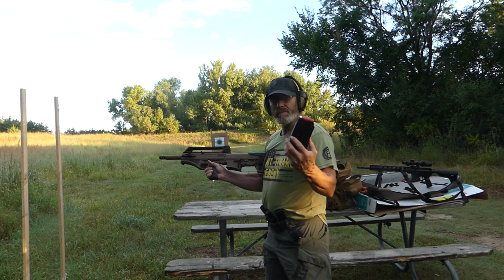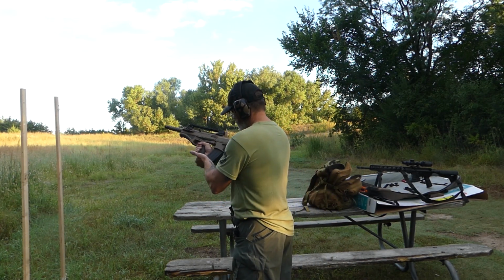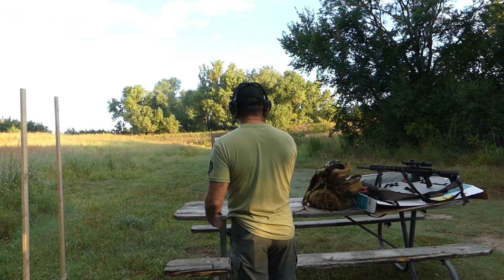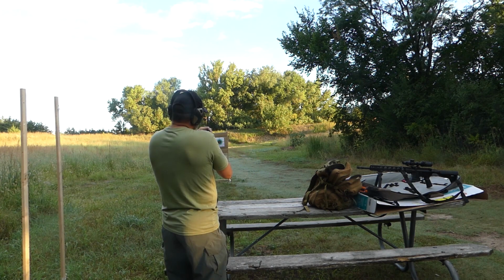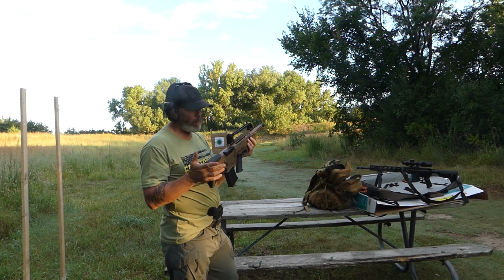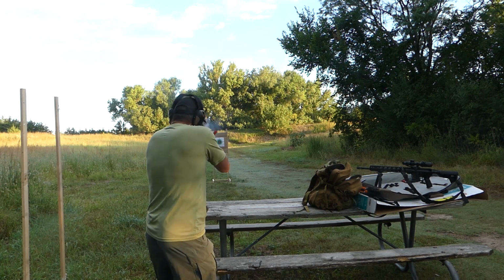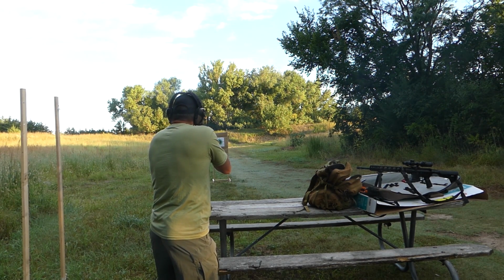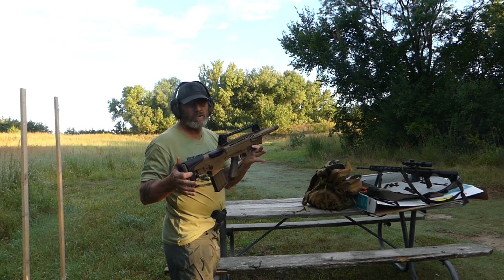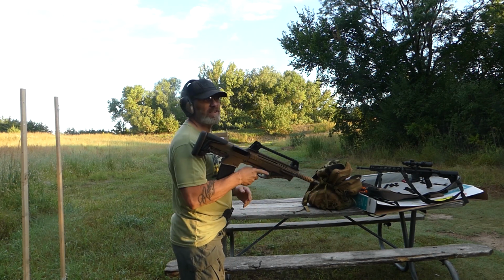But we'll see. 5-round magazine. Okay, it's seated. Got one in the chamber. All right. We're going to run it all the way to the top and see where that hits. Here we go, first shot out of the bullpup, the Escort BTS12. Okay, and it ejected fine. I'll put this on safe, and I'll tell you what, that recoil was nothing.